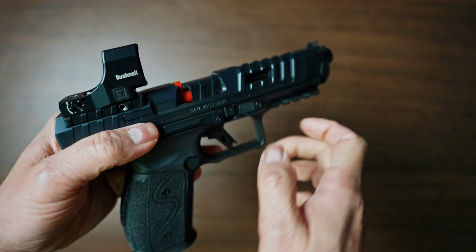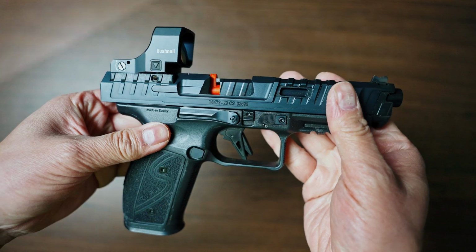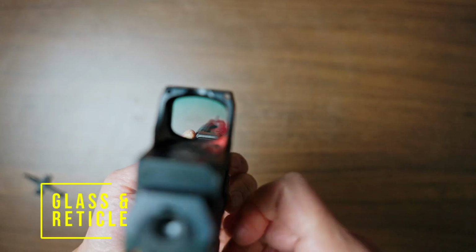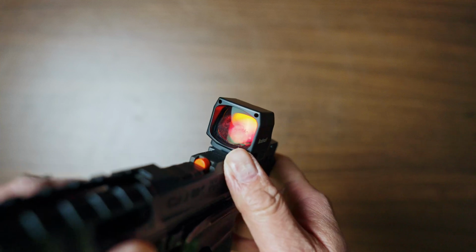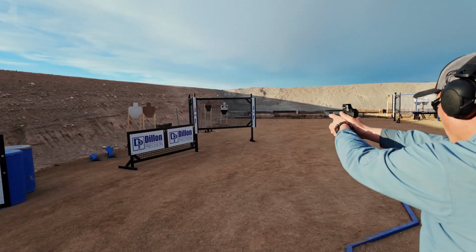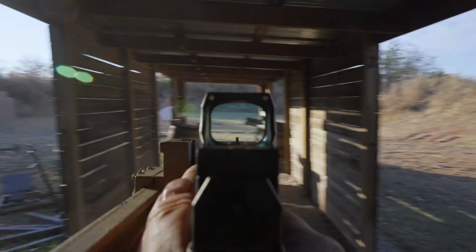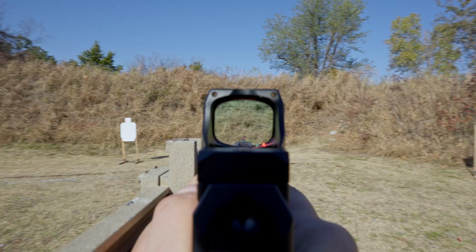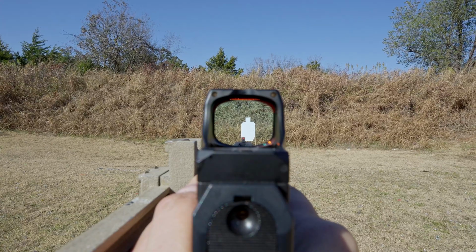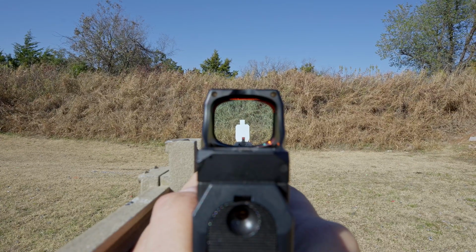So now with the externals out of the way, let's take a closer look at the glass and reticle. When we're talking glass quality, we're looking for center clarity, any presence of edge distortion, or any strong color tints. Even though you're typically target focused anyway, if targets change in size or shape as they're moving through the glass, it can be a little bit disorienting. So for the Bushnell, distortion is well controlled, so it's got a clear center, and you really only notice a little bit of warpiness towards the outer edge of the housing.